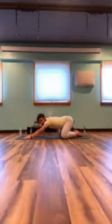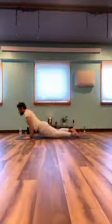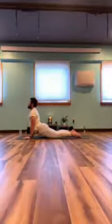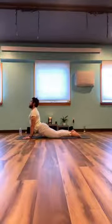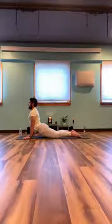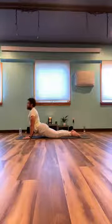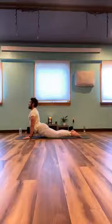Peel the chest forward, tall cobra. Untuck the toes, let the legs release behind you. Keep grounding the palms to the mat. Small bend in the elbows as you draw the chest open. Bringing the shoulders back, just feeling that deep opening in the chest and the lungs here. Keeping the breath moving through the body, lower back releasing here.